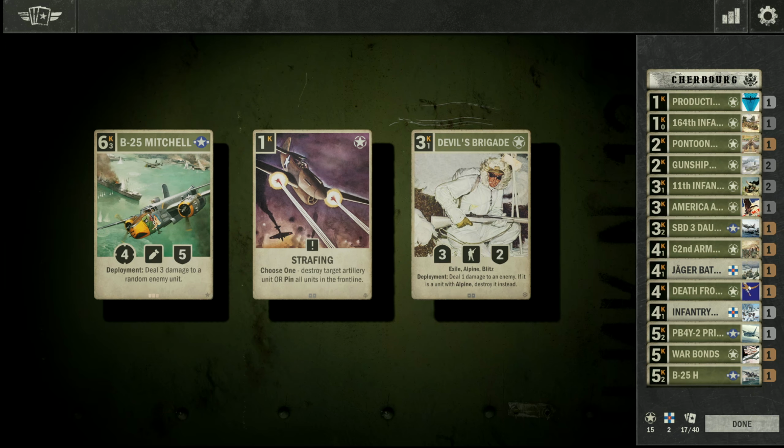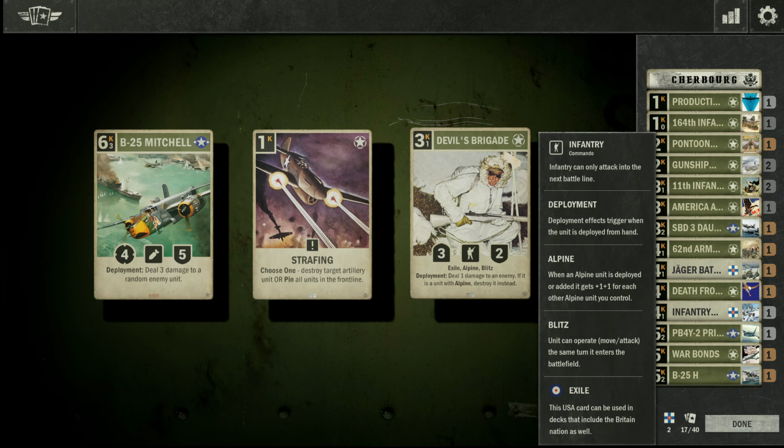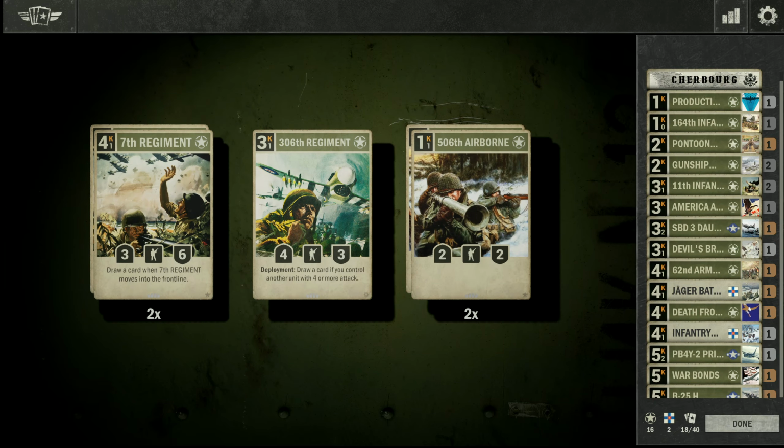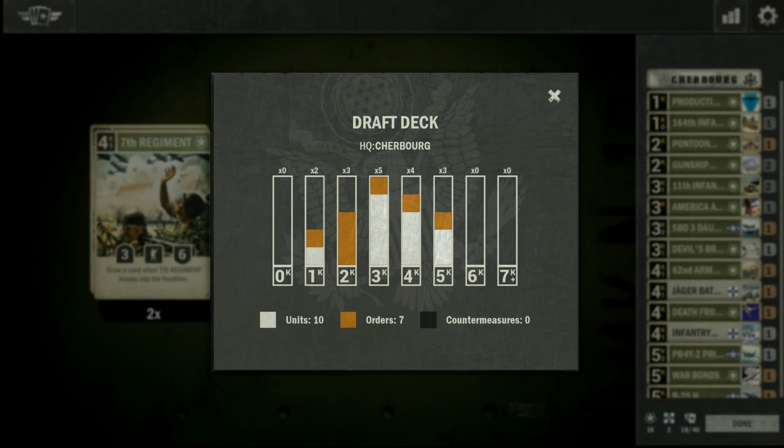Devil's Brigade. Deal 1 damage to an enemy if it is an Alpine unit. Devil's Brigade, I think it's pretty good. The Mitchell's okay too. I feel like I have a lot of bombers already. I mean, the ability to maybe ping something off with this makes it appealing. Draw a card if you control another unit with 4 or more attack. Or what's our curve looking like? Alright.